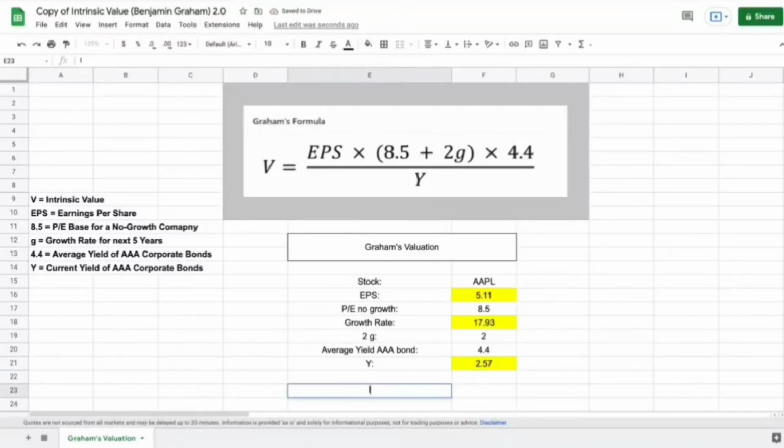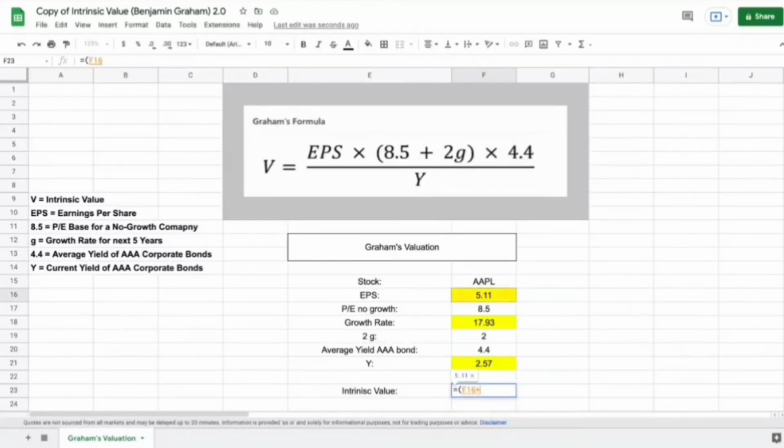And now we want to come down here and we actually want to start to calculate the intrinsic value of this stock. And so we are going to use this data that we have already gathered and we are going to plug it into Graham's formula. So we are going to start with the equal sign and open this parentheses. And the first thing we need is our earnings per share.